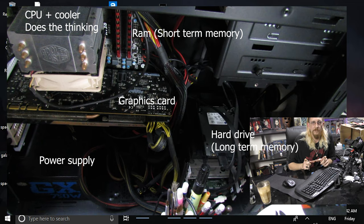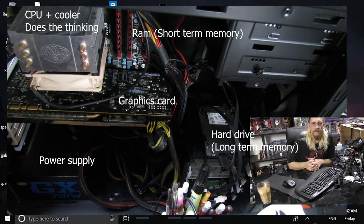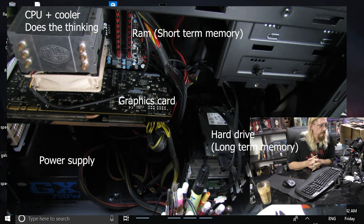You've got RAM, which is the computer's short-term memory, and it's just a couple of sticks of, yet again, little chips about that long, and that just remembers what it's doing in the moment. When you switch off the computer, anything on the RAM just goes away, and that's all that means. Anything on the internet that tells you your RAM's corrupted or infected is lying to you. It's going to switch off and come back with the computer next time, and nothing can stay on there. It's specifically made to hold things only whilst the computer's thinking about it, and then just get rid of it.